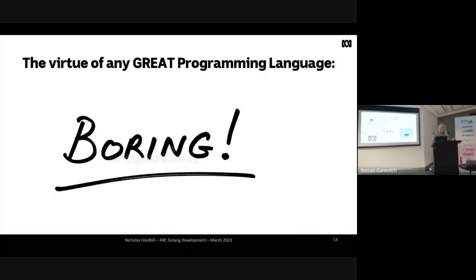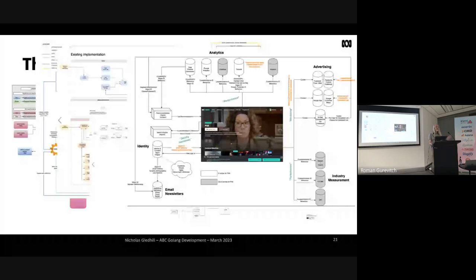I got the opportunity to move back into real programming in Node.js before finally being given the opportunity to develop an API in Golang, the recommendations engine, a platform that I have now been working on in some way, shape, or form since around 2015. Here's a really boring top-level picture of what we're actually doing, taking audience requests and returning recommendations to people, generic and personalized. And these are the more detailed pictures. But trust me, absolutely none of them include anything particularly interesting in terms of Go implementation.